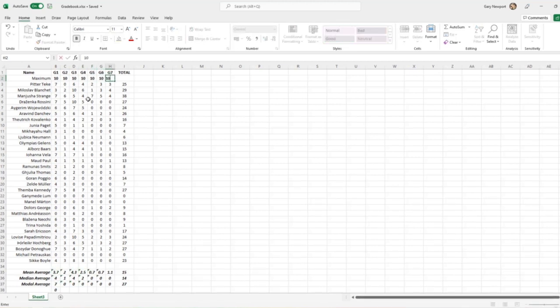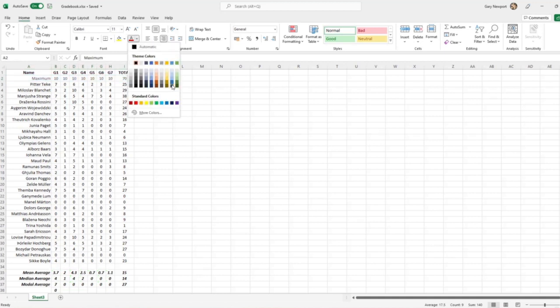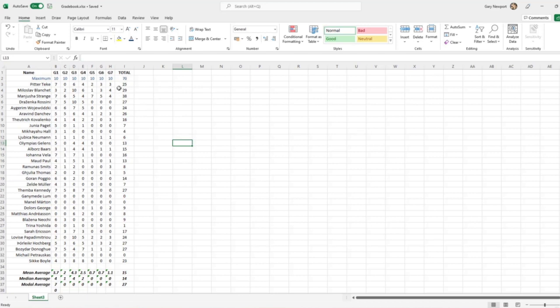I could have done a fill series, but it's not that important. The most important thing here is to say, well, I don't want to add those all up, I'm too lazy, and I might find out I've got to change them later. So if I do that, that solves that, and then remove the bold. But what I might do is, to make them stand out, choose a better color for them so they stand out. And that's worth noting.